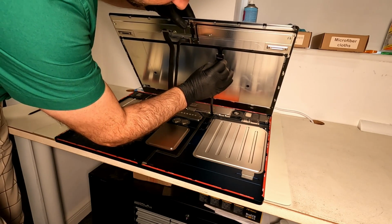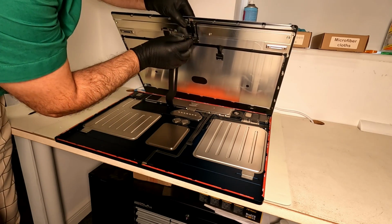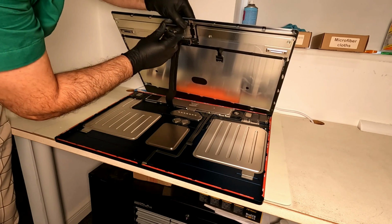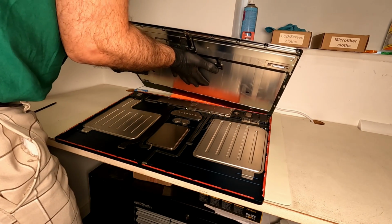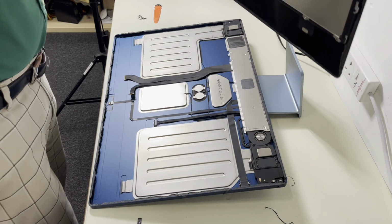So I'm just gonna disconnect the sensor cable. Then I will disconnect the camera. Then I will disconnect the screen itself, the LCD. Easy as that. Screen is completely off.